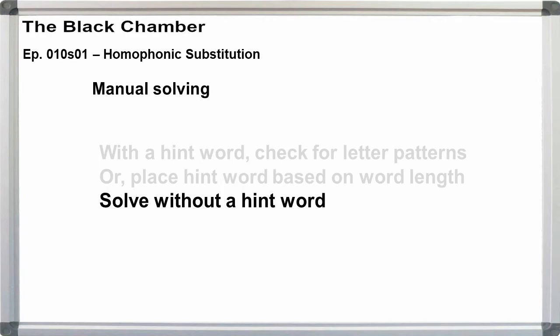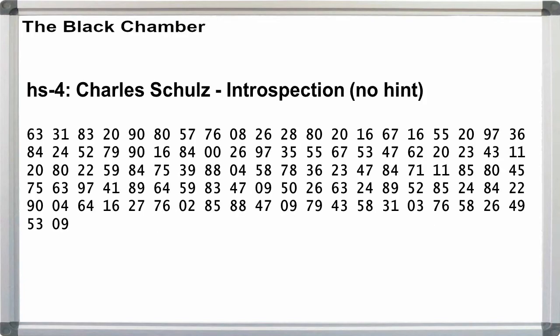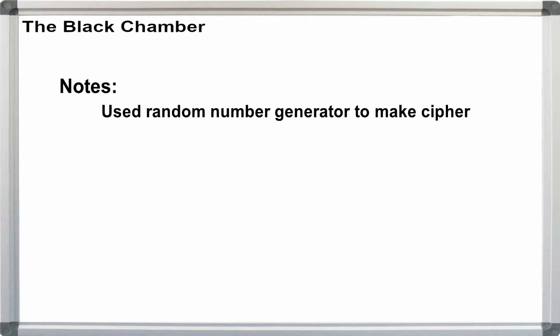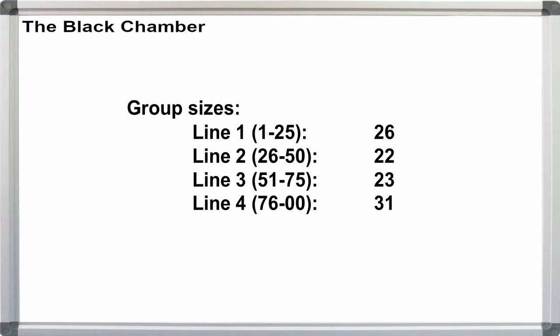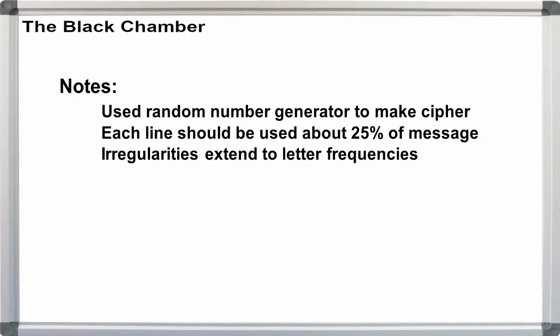The final case is what happens if there's no hint. Remember, each group is Caesar shifted. If we do a frequency count for each group, we can do graph comparisons to the regular English distribution and try to recover the key that way, as described in the intro video for the Caesar shift cipher and demonstrated in several ciphers in fiction videos. HS4, Charles Schultz, Introspection. I used a random number generator for creating this cipher, so I'd like to think that the numbers from each line of the homophonic table are about 25% of the message. Actually, the groupings break down as 1 through 25 contains 26 letters. 26 through 50 has 22 letters, 51 to 75 with 23 letters, and 76 to 00 got 31 letters. This irregularity in distribution of the original message can be expected to appear in the letter frequencies for each group, too. That is, one group may get fewer Es and another could get all of the Ms.